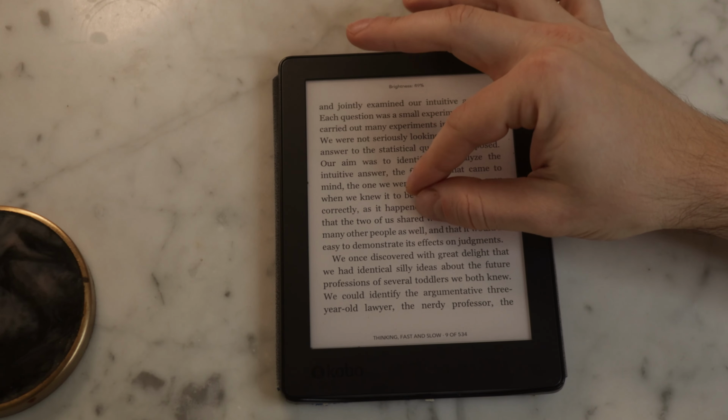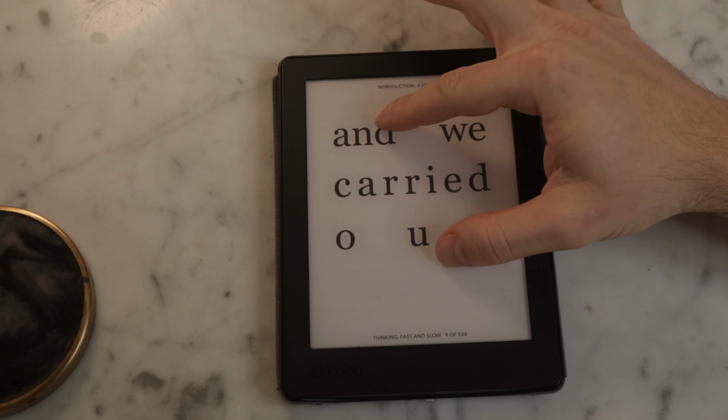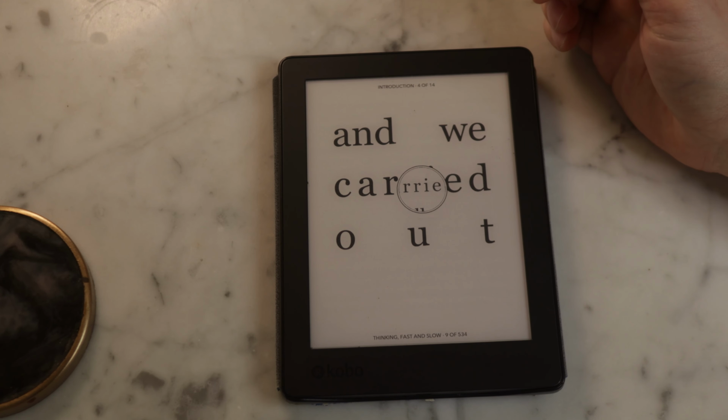Then you don't have to drop down in the menu, which is kind of cumbersome. It's not bad, but I was testing it yesterday because I just wanted to see, and I would use it a lot more. So now that you told me about the pinch, not that I change it that much when I'm reading, I kind of set it to what I like, but I'll use that feature a lot more because that's more accessible than pulling down from the top. And if it had that for the warmth, I would probably use the warmth a lot more.